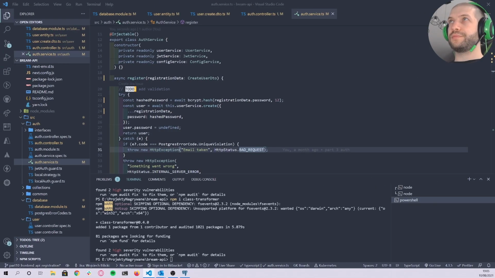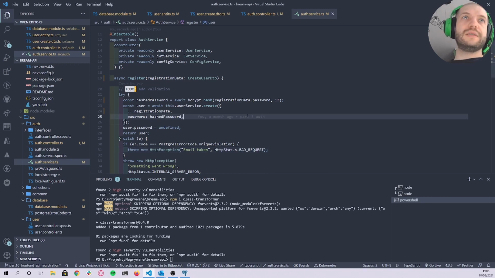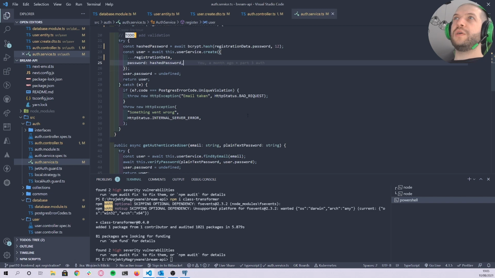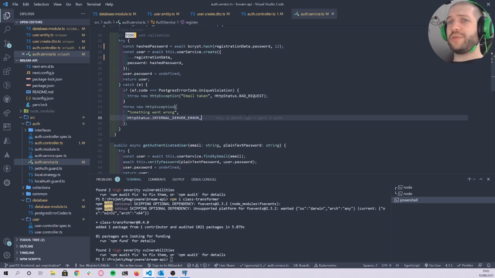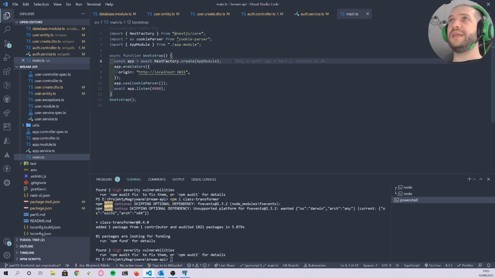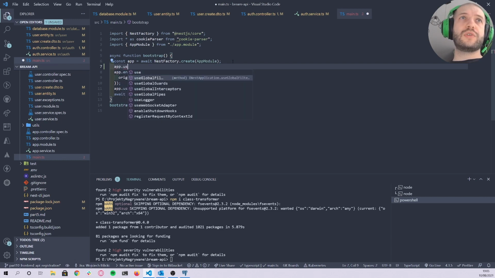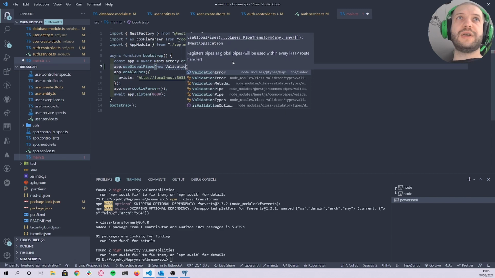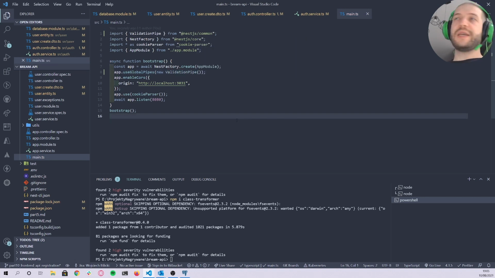Yeah, we can add that globally. We'll use the class transformer and class validator for each of our DTOs, and there will be a few of these. So let's just go to main.ts, and here let's use global pipes, and that's going to be new ValidationPipe. Okay, that should basically handle what we need for our backend, so that's good.